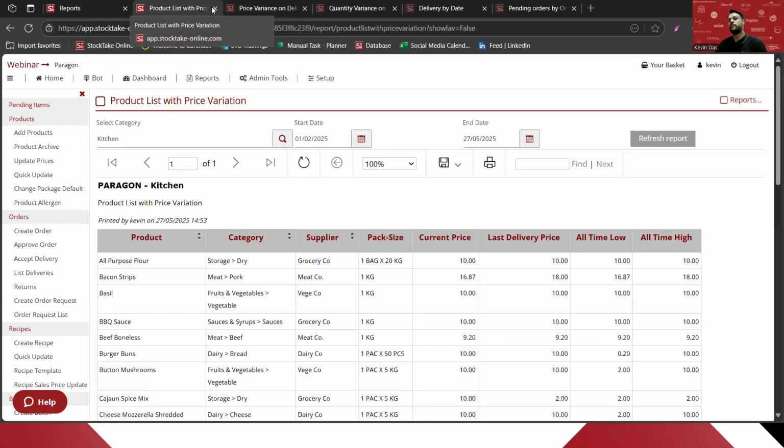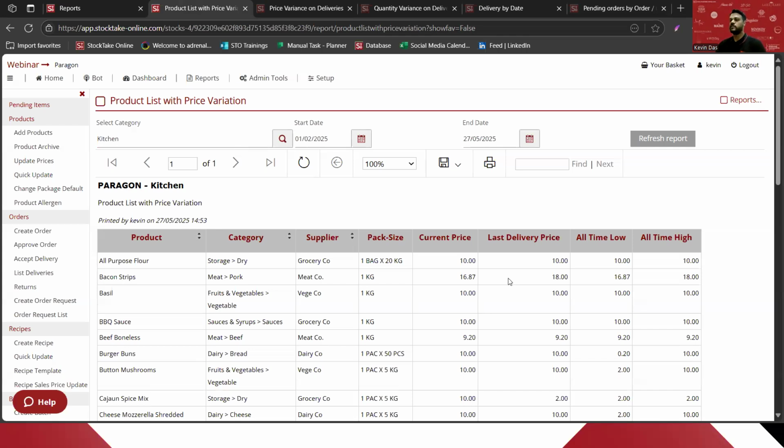The next report under product is the product list with price variation. Over here, over a period, starting date, like we can see for a kitchen, the category, we can again subdivide it, sub-filter it. Then we can see start date, end date. This report basically shows us the product category, supplier, the pack size, the current price that is registered in the system for that product, the last delivery price, and its all-time low and all-time high price.